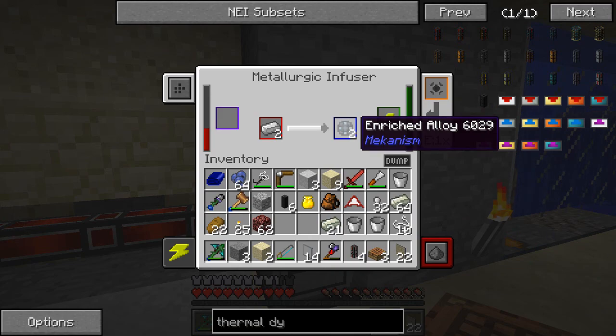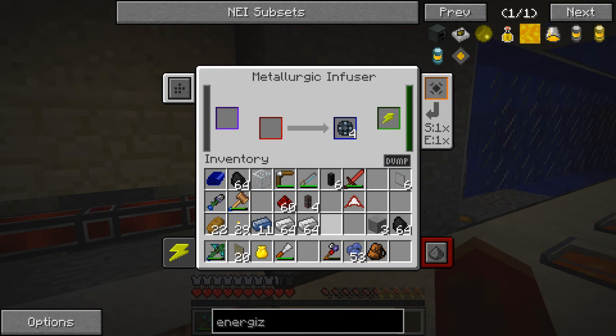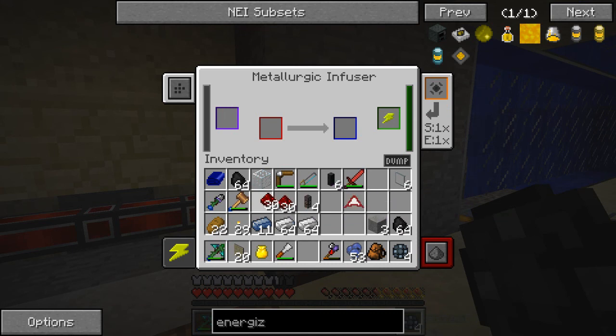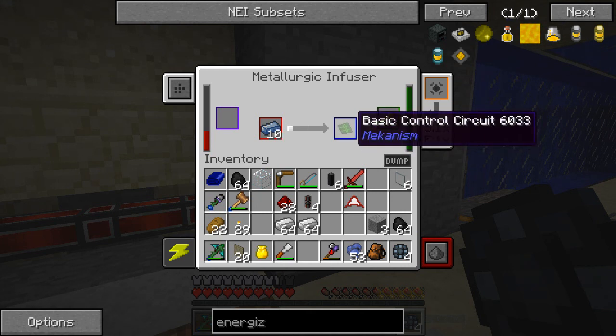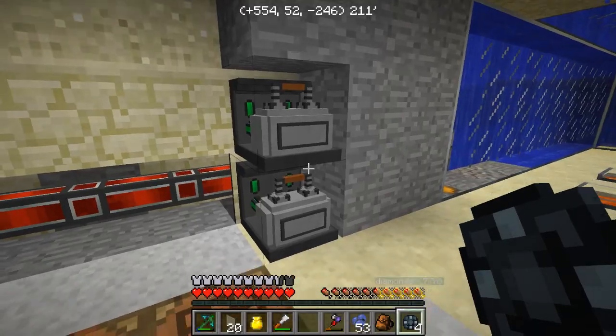All right, so I'm going to let a few of those make up, and I'll be right back. So I just took a moment to review how to do all this stuff. So yeah, the redstone and the iron, that gave us this enriched alloy. And then I believe the redstone, let's do 32, keep it even. And the osmium give you these circuit boards we're going to need to make other things. These guys right here, the basic control circuits. So we're going to need bajillions of those.